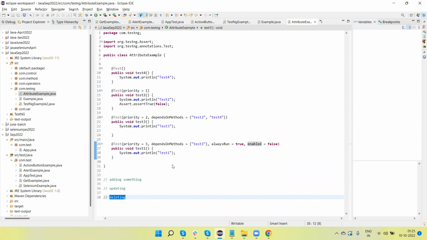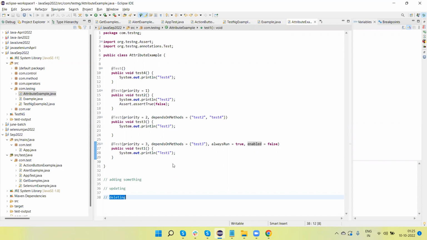But if you check in this code, because there is source code management and multiple teams are working, you will push your code, and now you don't want to run this in the execution. So you can mark this enabled equal to false. Or also, sometimes a test script that we wrote is deprecated.